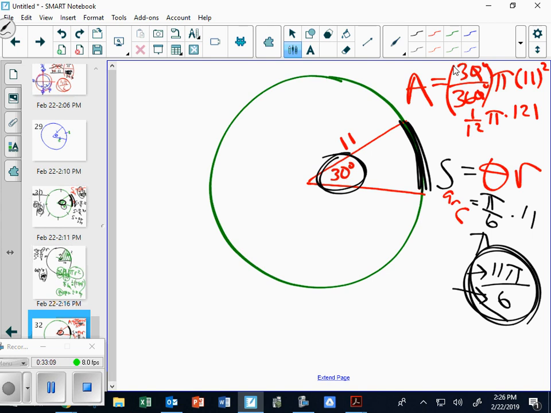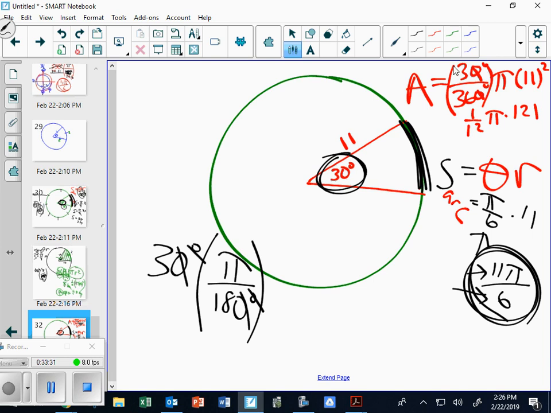Yes? How do you know it's 6? How'd I get the pi over 6? This 30. First of all, frankly, I didn't do the conversion, but I'll show you how you could. I had memorized it. Let's see if I memorized it wrong. Would you agree it's pi over 180 or 180 over pi? And I think the 180 goes down here. Do you agree with that? And if I go like this, are we good so far? Cancel, cancel, cancel, cancel. What is 3/18 reduced to? There you go, pi over 6. Okay, so that's why it's pi over 6. And the radius was 11.